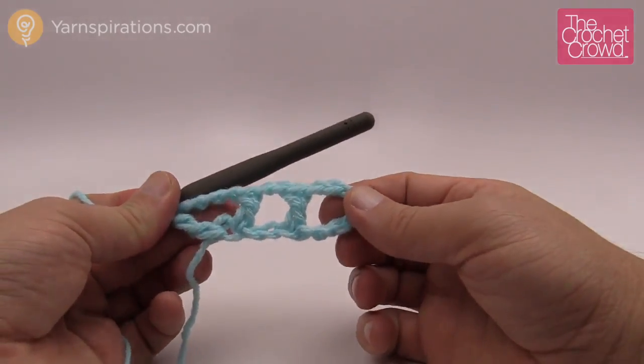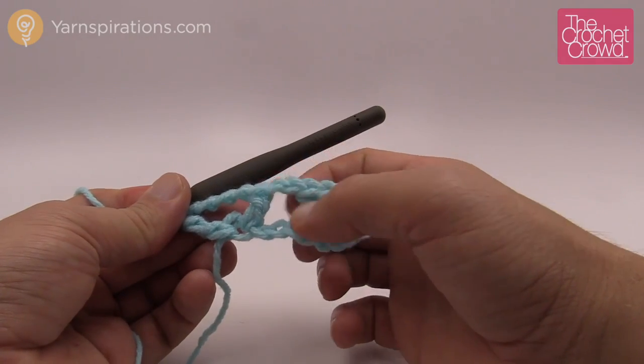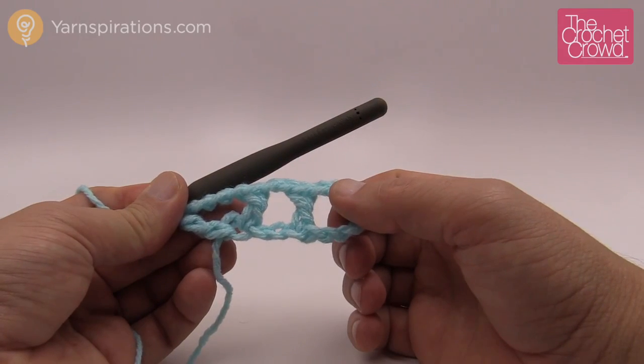So this is what it would look like at this point. It looks like a ladder going across, but this is the ladder going in the middle, and I'm going to probably mark this with a stitch marker so that it's easier for me to see. If you want to do that too, I'd recommend it. So when I come back I'll have that done.